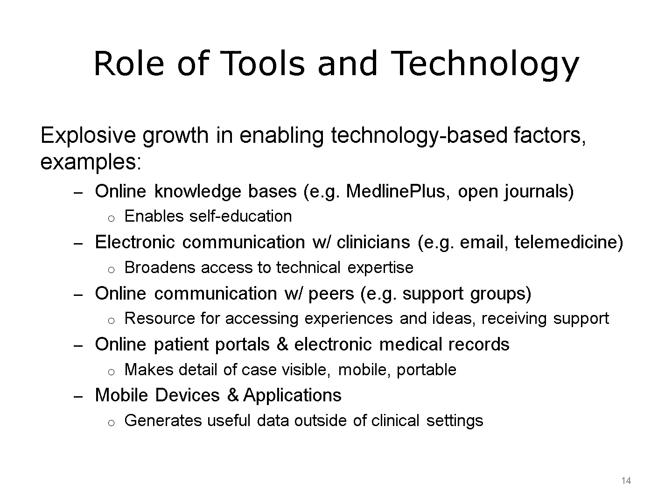The rate of innovation and diffusion of new technology makes it hard to assess and impossible to list all the tools and technologies that support the ability of patients to engage and participate in their own care. The most obvious tools and technologies make general health information available to the public. This includes electronic access to medical libraries, online knowledge bases, such as Medline Plus, and open journals, such as PLOS, Public Library of Science.